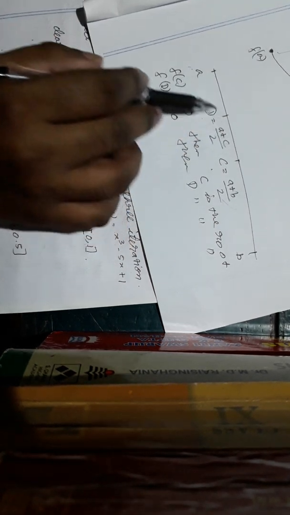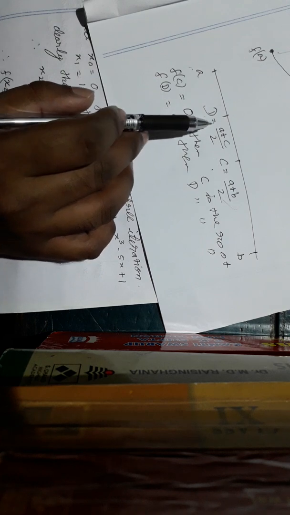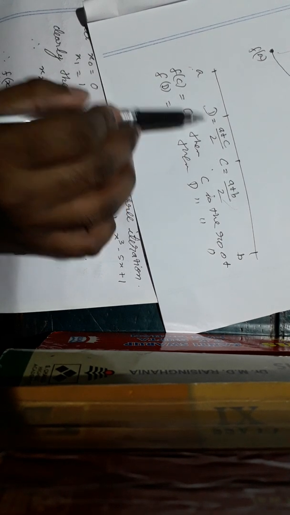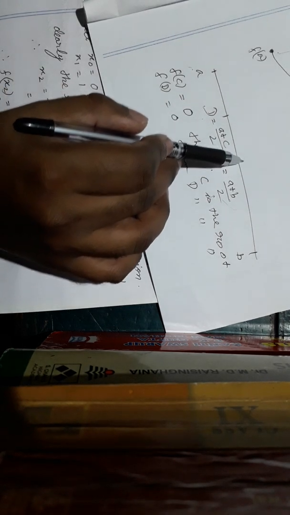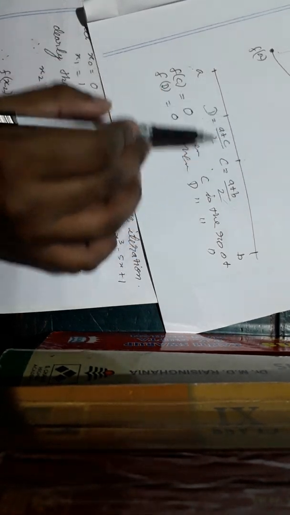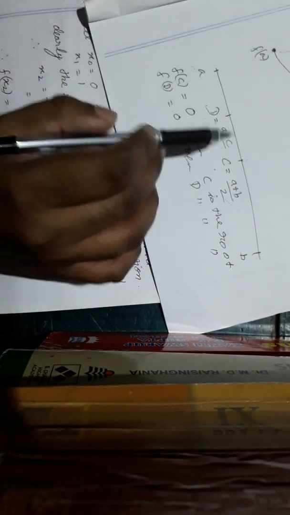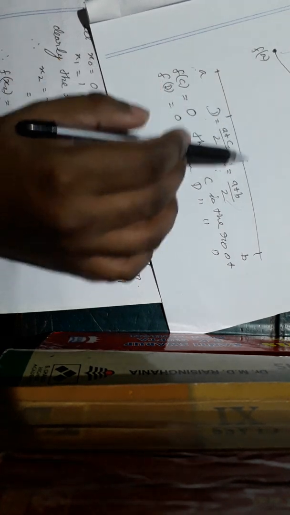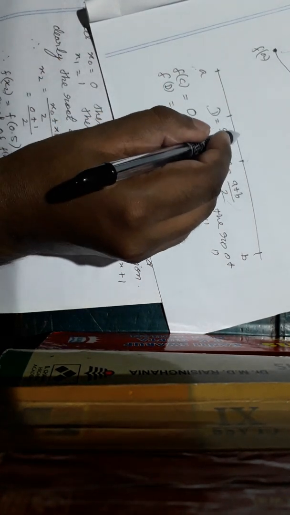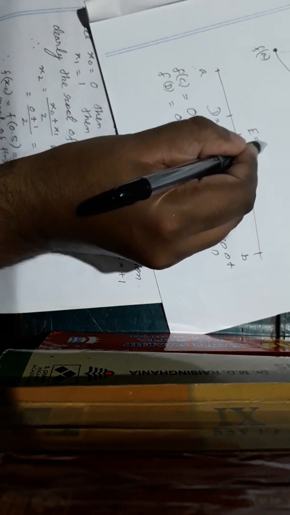Now if I get f of d positive, for example, then we'll replace a with d. So now we'll take the subinterval dc, because we know that the root is lying between d and c. Using this subinterval, we'll further subdivide it and find another point e as d plus c by 2.